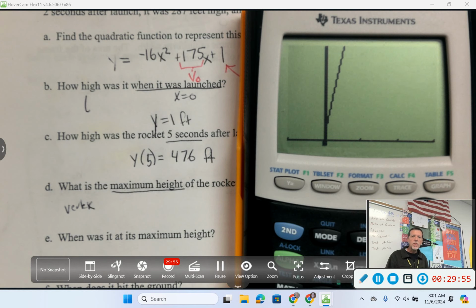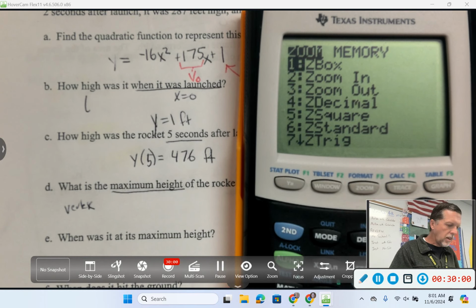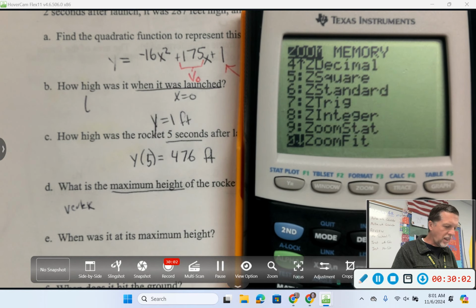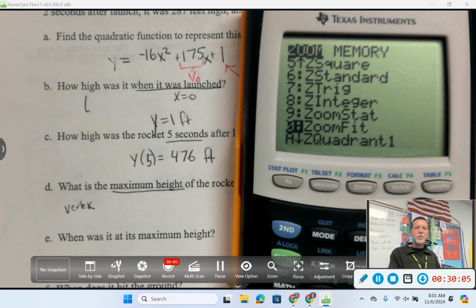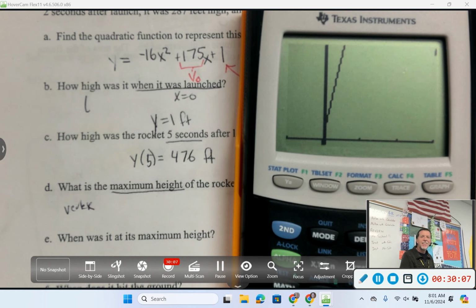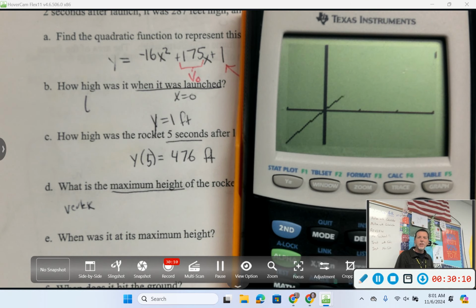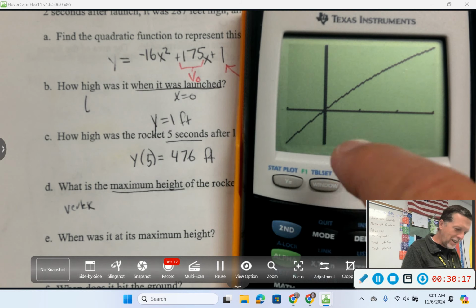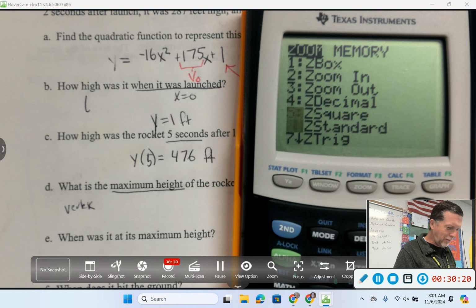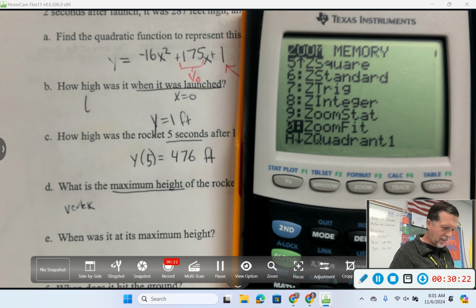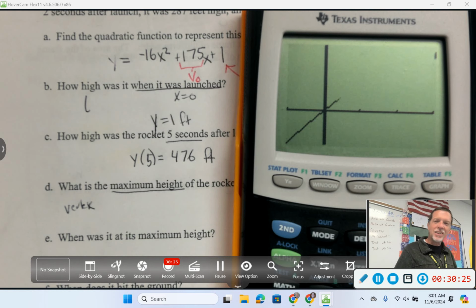How'd you get it right? That's not much of a window. What do we say? Just do Zoom Fit. Zoom Fit. Okay, so Zoom Fit, then you sit. Yes or no on Zoom Fit? It works for this one. Zoom Fit will put it on there. It's just a lot of times it's not what I want to see. That works. Why did mine not work? I'm just special, I guess. But mine's like really easy. Zoom Fit. Yeah, and mine didn't do it. I need to zoom out.